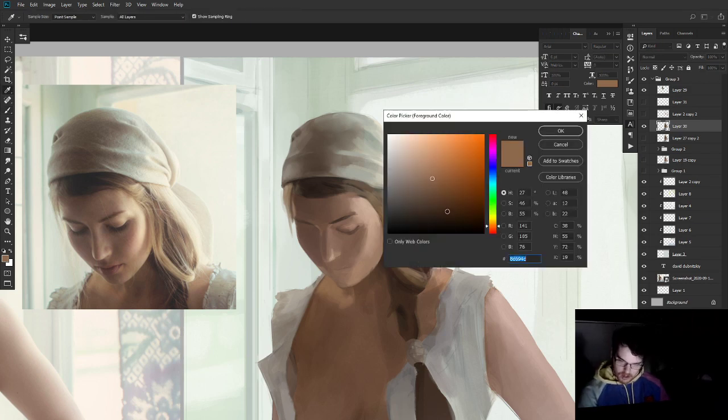Okay, so let's try and get the bottom jaw going a little bit better.